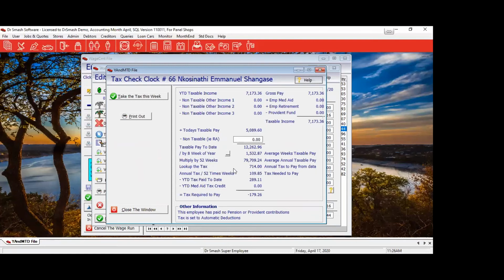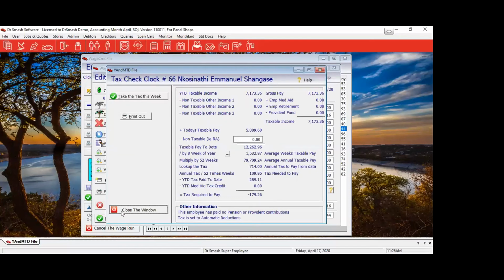Divides the 714 by 52, and then multiplies it by 8, and says that at this point, he should have been paying 109 Rand and 85 cents, but he has actually paid 289 Rand, so therefore we should be giving him back 179 Rand 26. So he has actually been overpaying his tax as he's been going along on the system. Right, so that is what your tax check is actually all about.